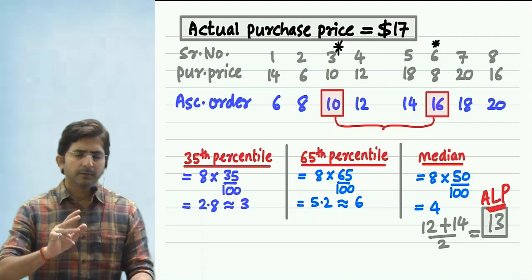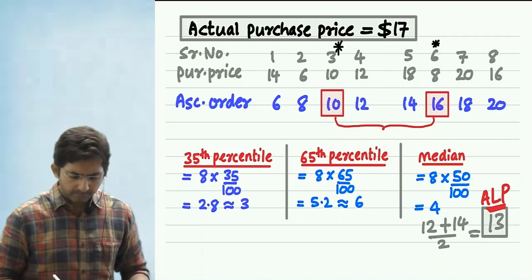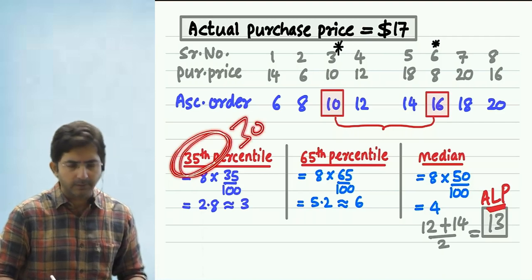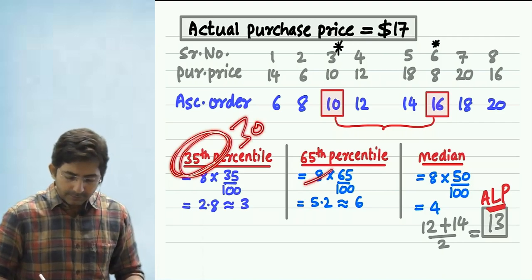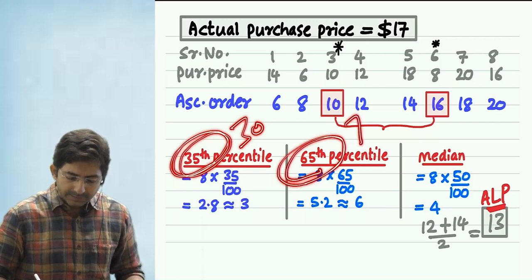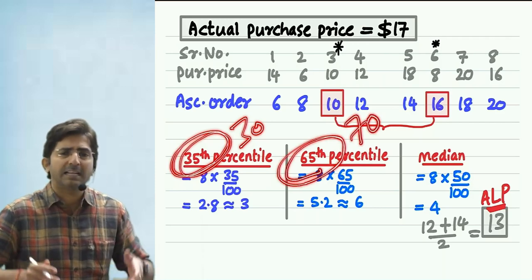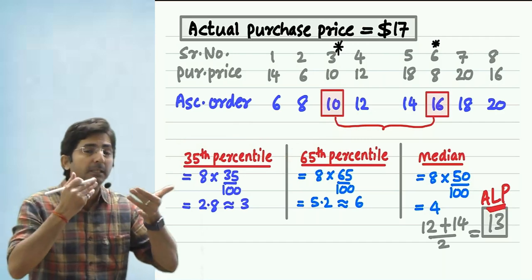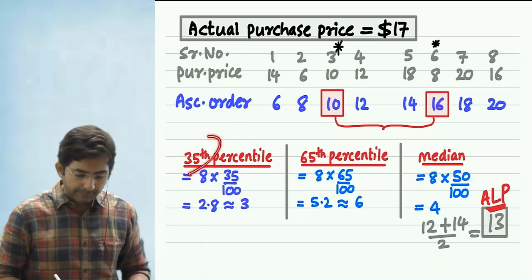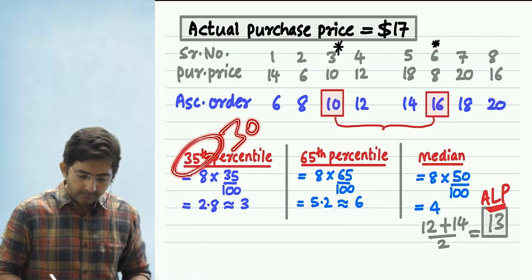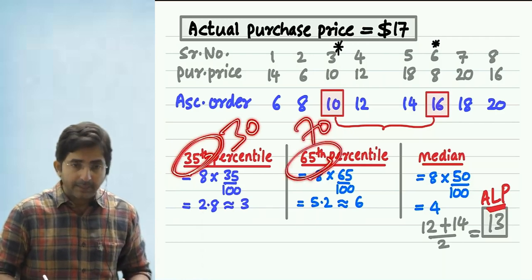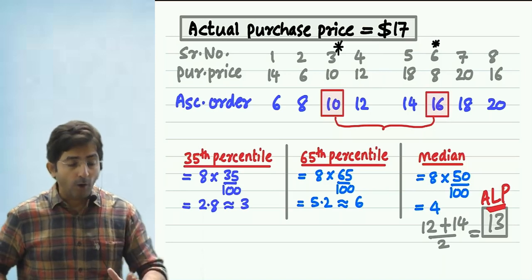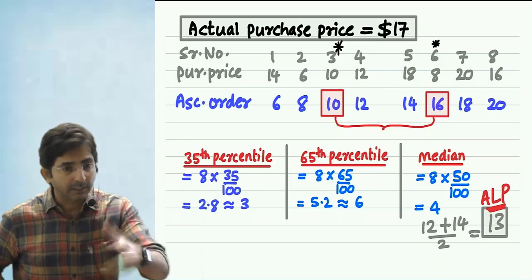Okay, tell me, just imagine if the law had considered the 30th percentile here, then this should have been the 70th percentile. The total has to be 100. Percentile, cent means 100. So if this were 30th, this should have been 70. Anyways, we don't have a choice. The law has fixed it at 35, 65.